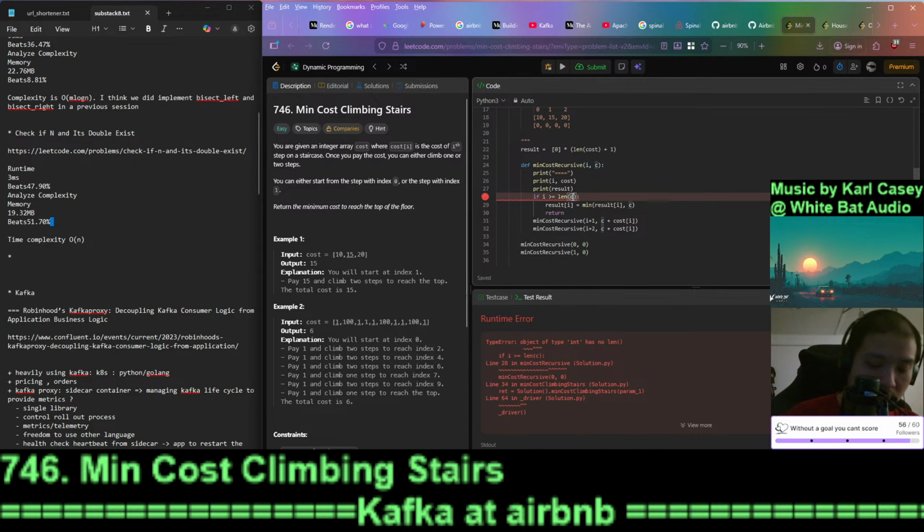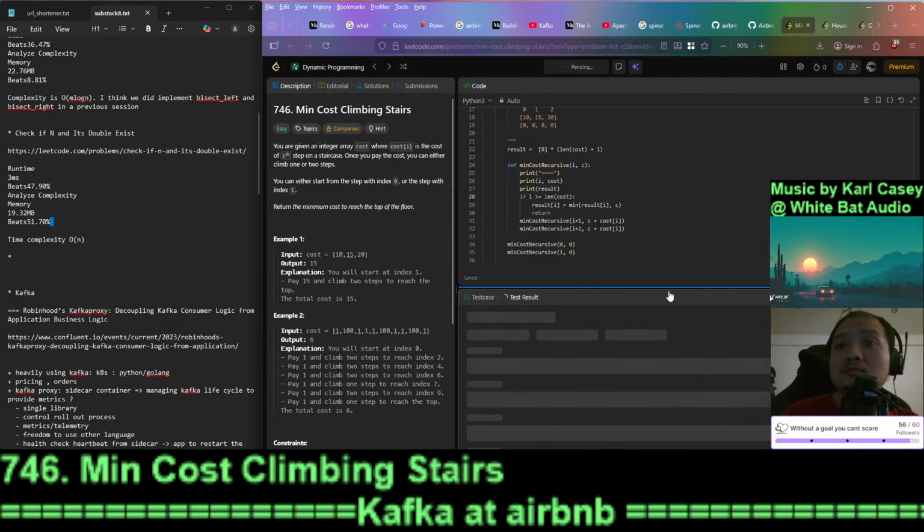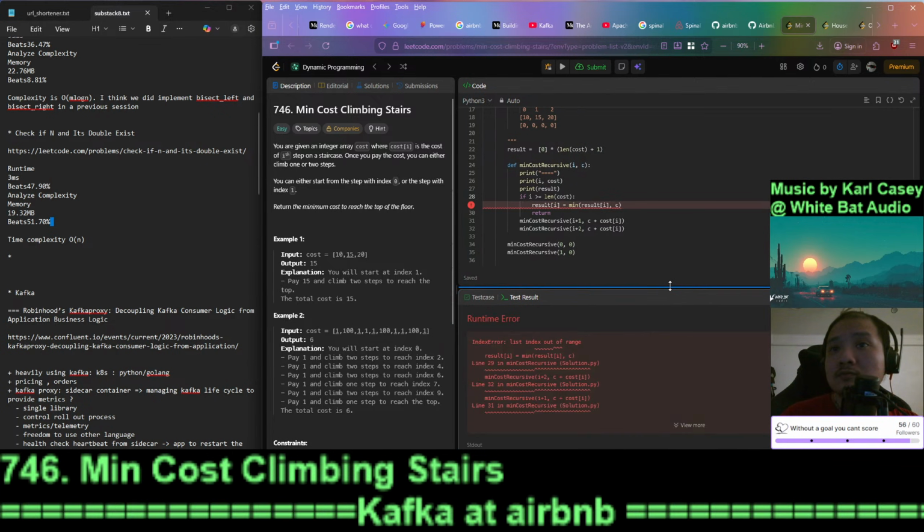Oh, choose cost. Ooh, this index out of range.